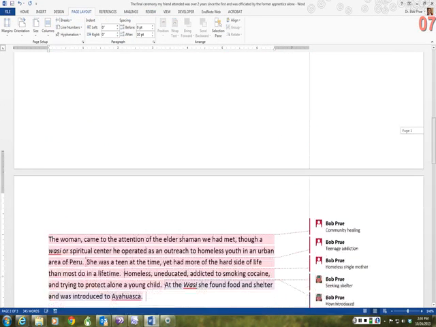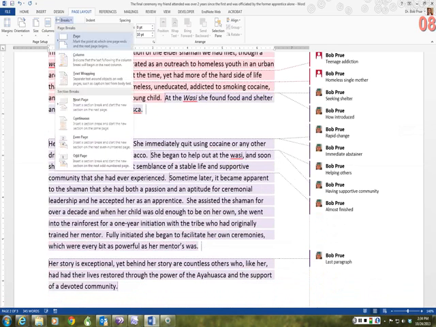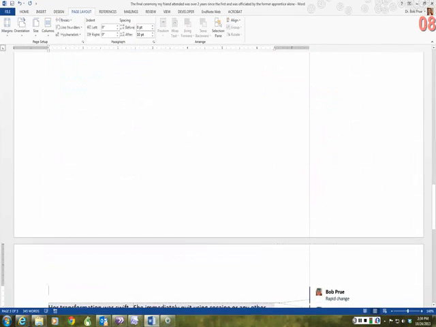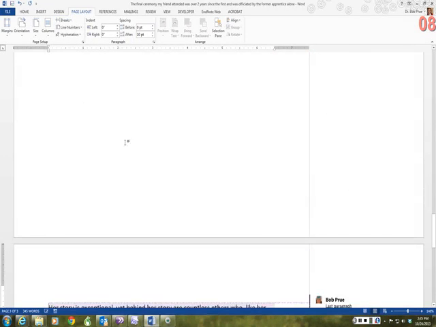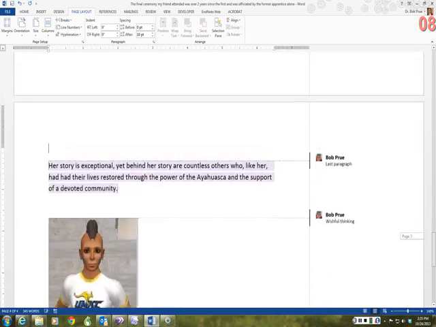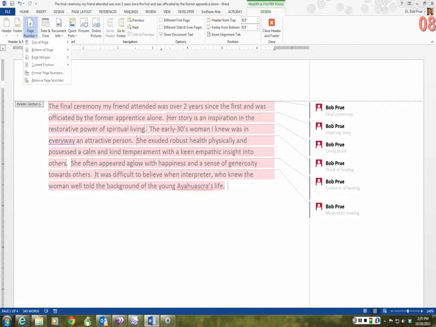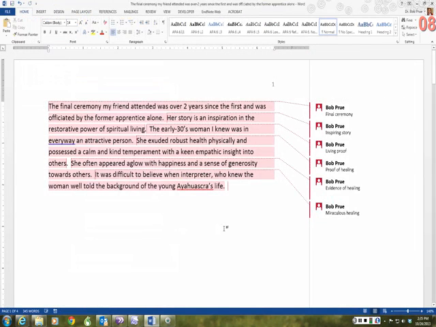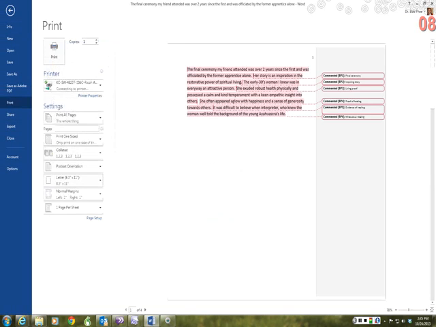Now what can I do? Well, in order to make things a little bit easier for myself, in my page layout function, between every paragraph, I'm going to introduce a page break. And my reason for doing that will become obvious here in a second. But what it's going to do for me is help me keep stuff organized when I do the next step. So I've got things organized into four pages. Let me go ahead and put a page number on there real quick so I can keep that all organized.